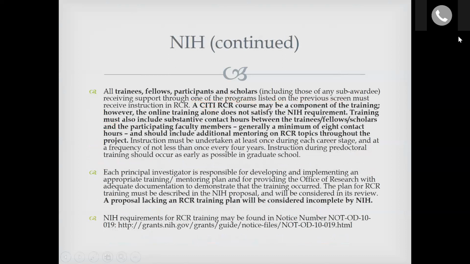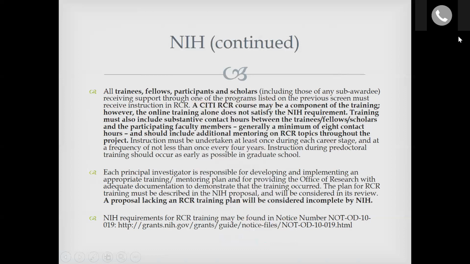So most of the responsible conduct of research training can be done through CITI programs. It's an online training program that, if I had to guess, like 90% of institutions probably use. It's very popular, and they have a number of courses that you can go on there and take. You just have to register, and I'll show you that here in a minute, and take the trainings that are required.